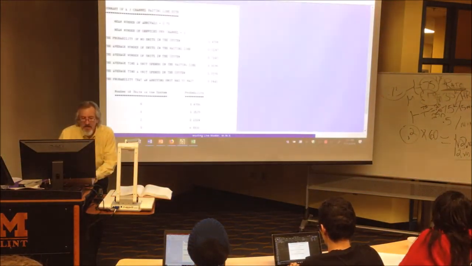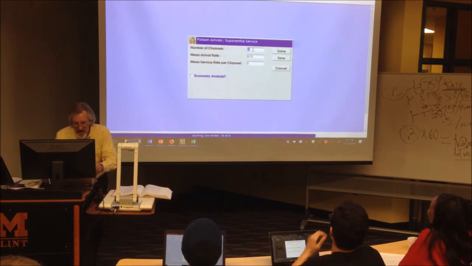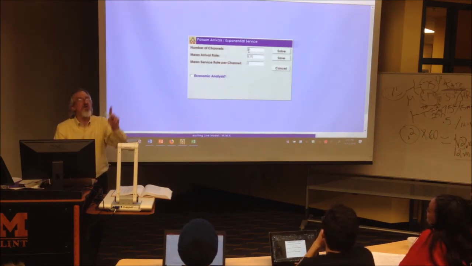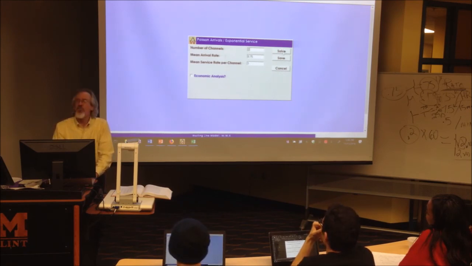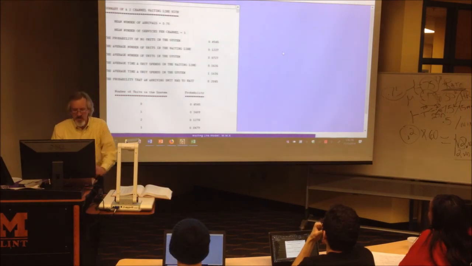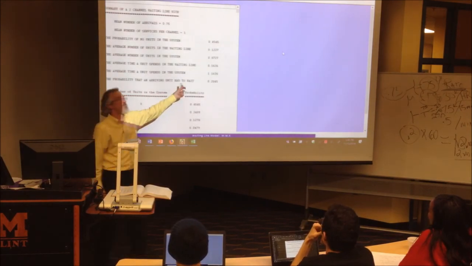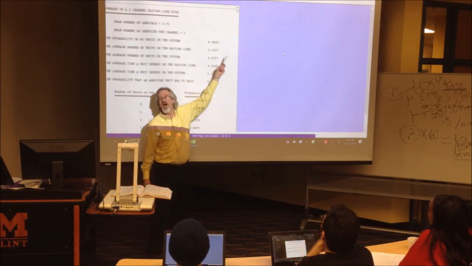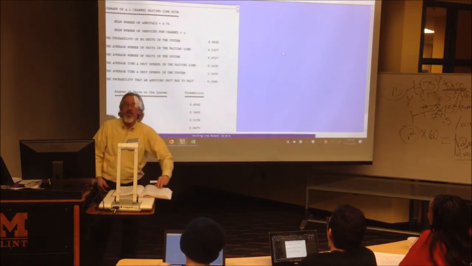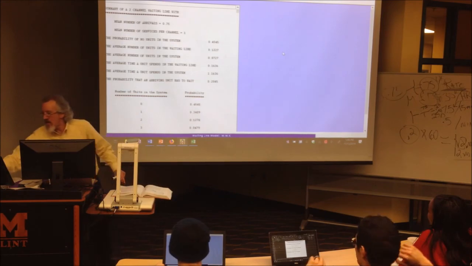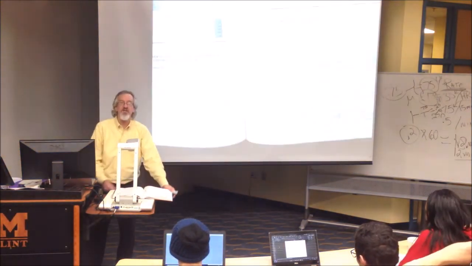I want to go back to edit. What was that probability at 0.75 if we had 2 service stations? What was that probability? 0.4545. You look on the software. You put in 2 customer service stations. 0.4545. Same answer. And it's right there on the table because it would take you way too long to try to calculate this right here.